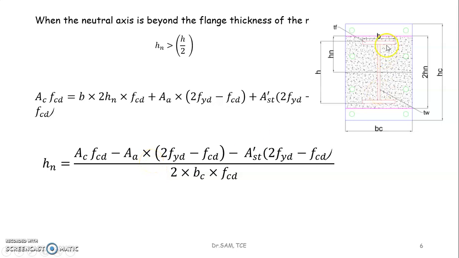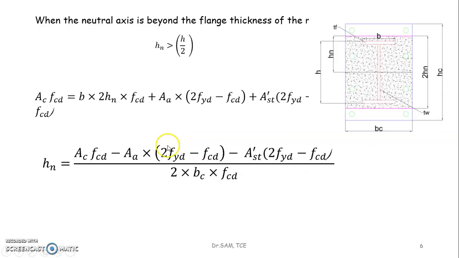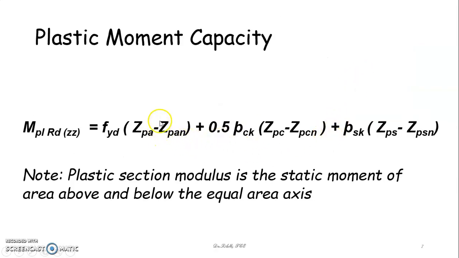So this will be useful to identify how much region is going to be in the 2H region in the particular case. If I know the HN distance, I would be able to know the region in which what are the materials available. For example, if this is my 2H region, I should calculate what is the plastic section modulus of the component which is available within this region. So if I know this region, I can substitute. This is the component, nothing but the plastic section modulus of structural steel within the 2H region. This is the amount of concrete within the 2H region, that is plastic section modulus of concrete within the 2H region, and the reinforcing steel in the 2H region.